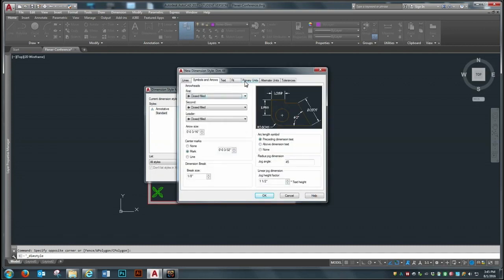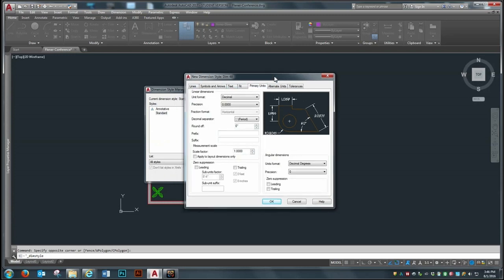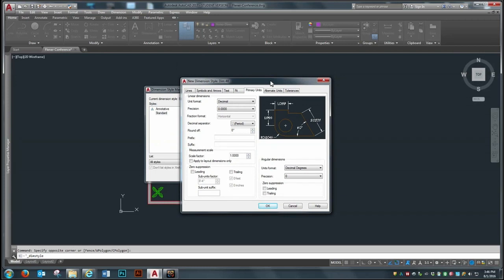And then I always start on the 5th tab, the units. Now, it's kind of odd to me that they don't set AutoCAD up so that if you set your units to draw at architectural, it sets your dimension units too. That just drives me crazy. But we'll set that to architectural, and that's the only thing we set here.